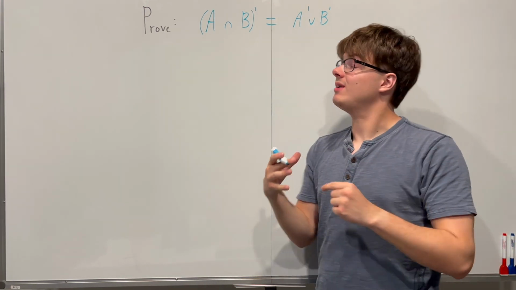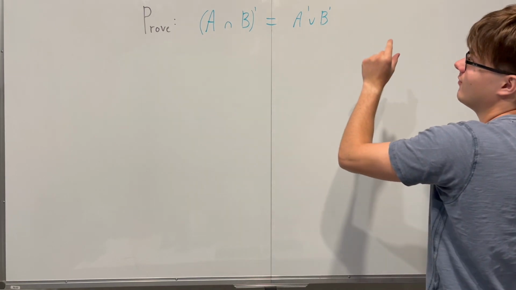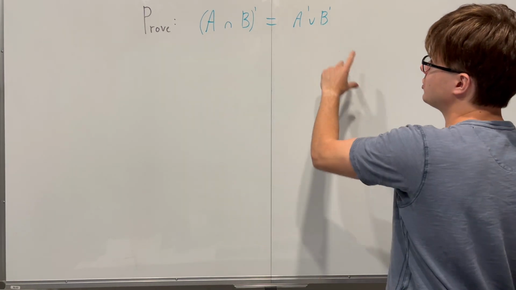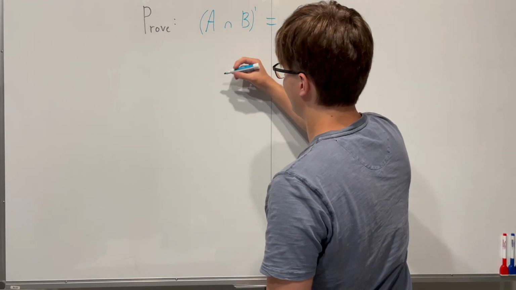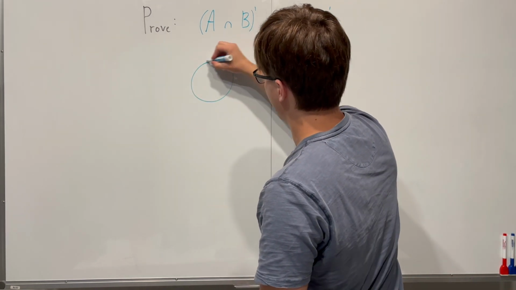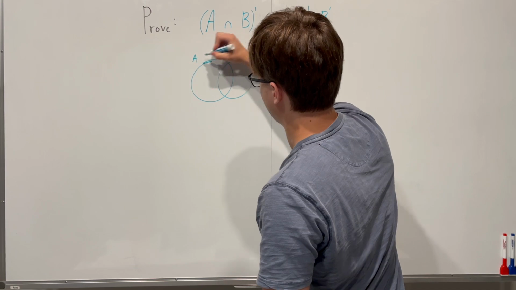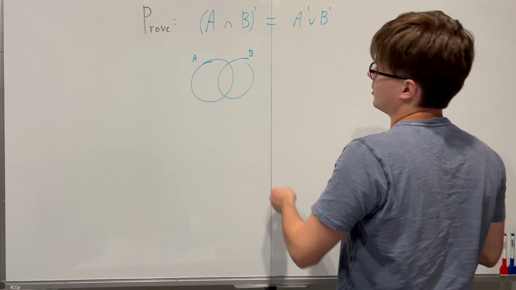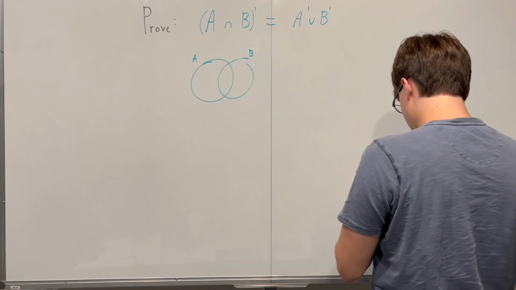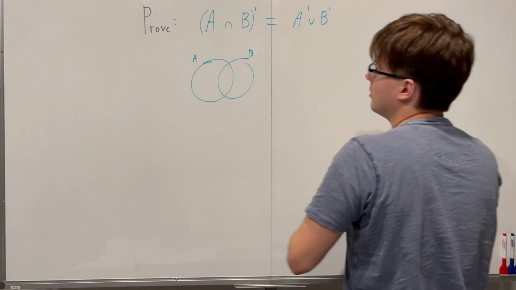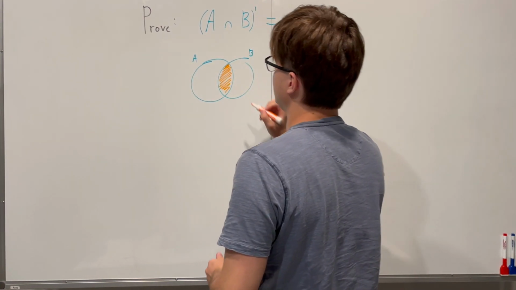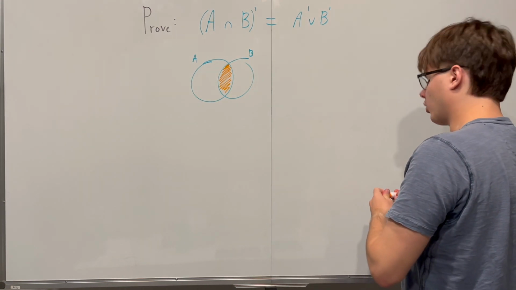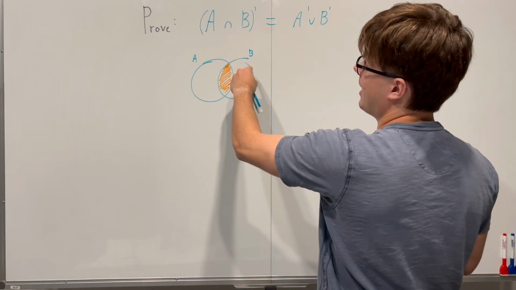Beforehand, let's see if it makes sense. Does the left-hand side visually or intuitively equal the right-hand side, or do the Venn diagrams at least match up? So let's go ahead and draw the Venn diagram of the left-hand side. If we were to draw two sets, A and B, like so, and then ask ourselves, the intersection between A and B is going to be the following area. It's going to be this area here where A and B both have elements in them, or the elements here are both in A and B.